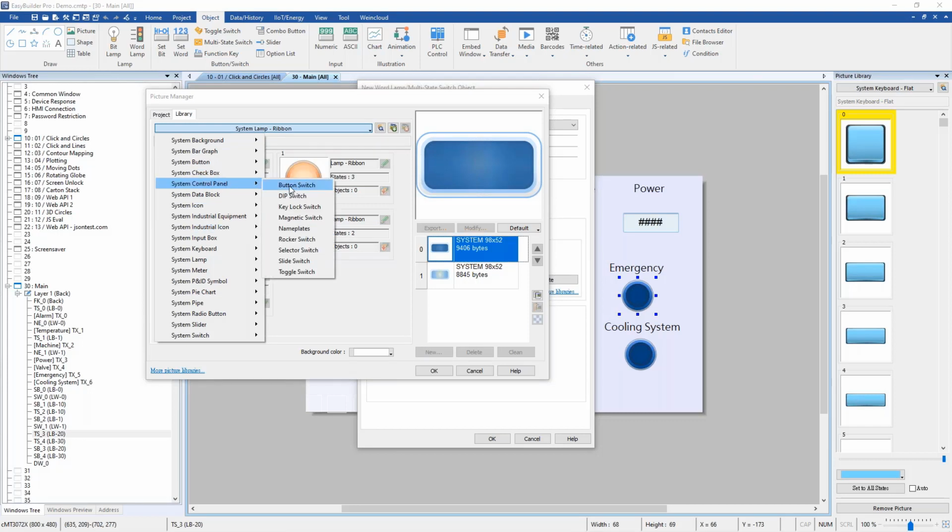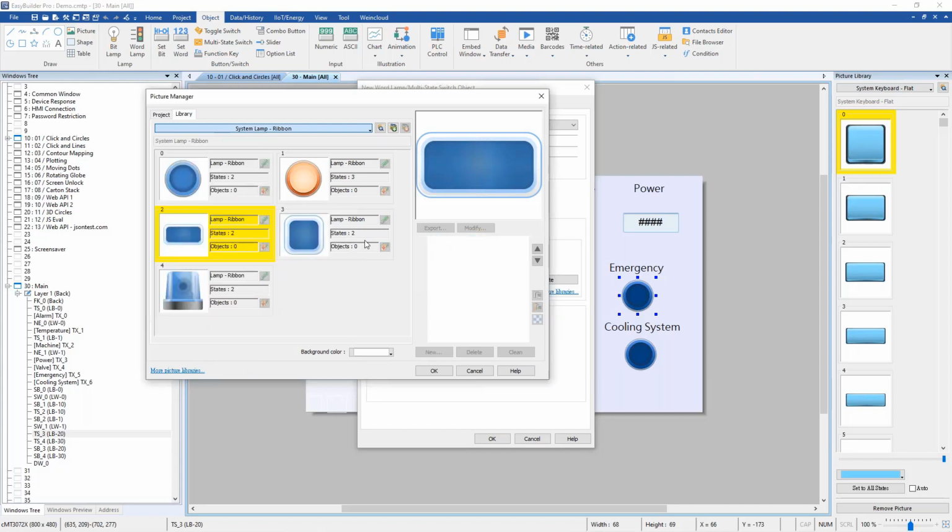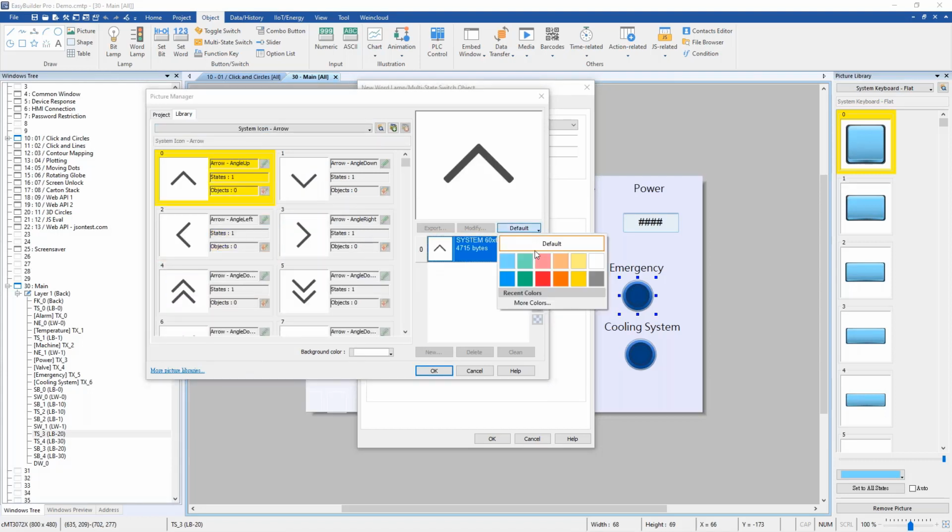So here, okay, I open arrow. For the arrow here, I can also change color. Sorry, I just can't find the color change you mean. Maybe you can just send an email to our technical support email, so they can tell you.